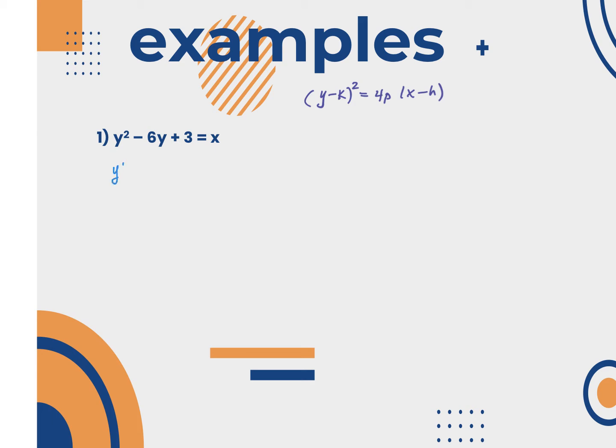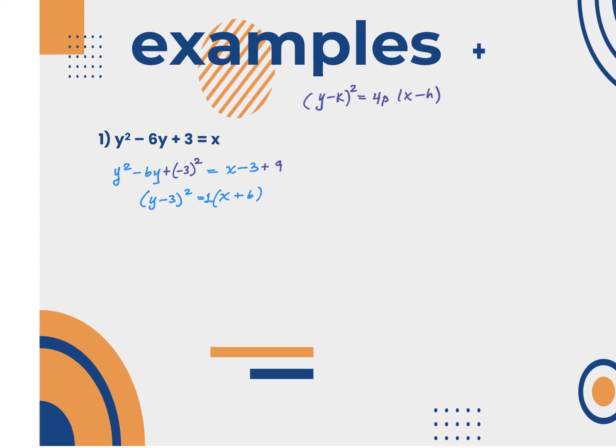So it's going to be y squared, x minus 3. So we complete the square. It's going to be half of negative 3 squared, so we're adding 9. We add 9. We complete the square to get y minus 3 squared equals x plus 6. You could put the 1 like that. Okay, so from here we can get all the parts to it.